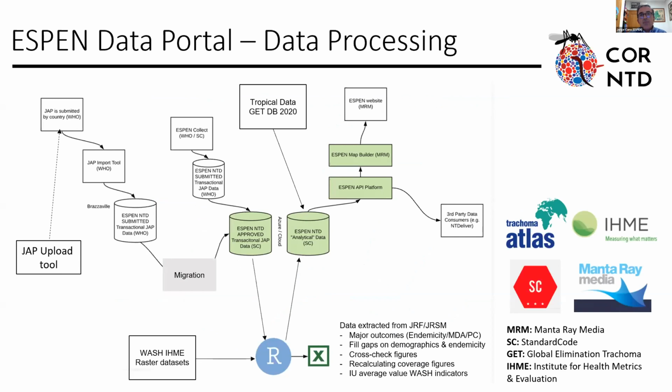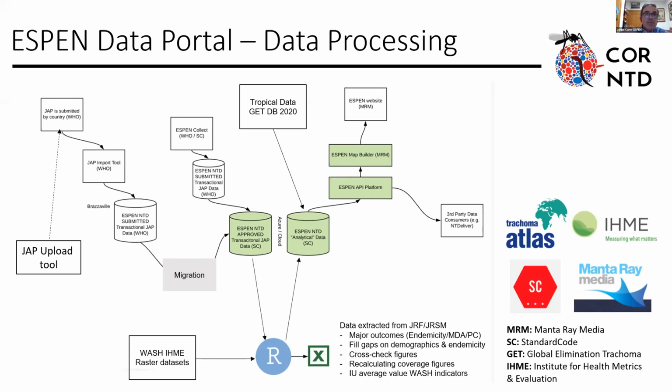This slide shows a summary of the data processing workflow and how all this data is integrated within the ESPEN data system. As Alex explained in his presentation, most of the countries and NTD programs submit the joint application package and the TMF using the Excel spreadsheet forms that WHO has developed, and they submit them via email. But we are having more countries using the new JAP upload tool because it definitely makes it much easier for them to submit the joint application package and follow up the whole validation process.